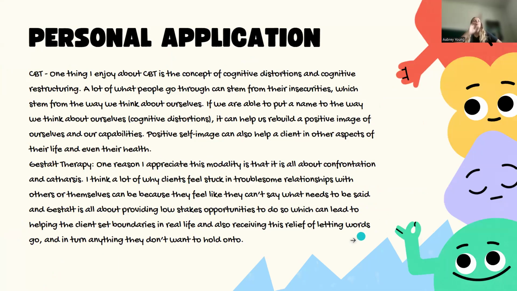So personal application. With CBT, one thing I enjoy is the concept of cognitive distortions and cognitive restructuring. A lot of people go through cognitive distortions, and a lot of it can stem from insecurities, which stem from the way that we think about ourselves. If we're able to put a name to the way that we think about ourselves, like a cognitive distortion, it can help us rebuild a positive image of ourselves and our capabilities. Positive self-image can also help a client in other aspects of their lives and even their health.